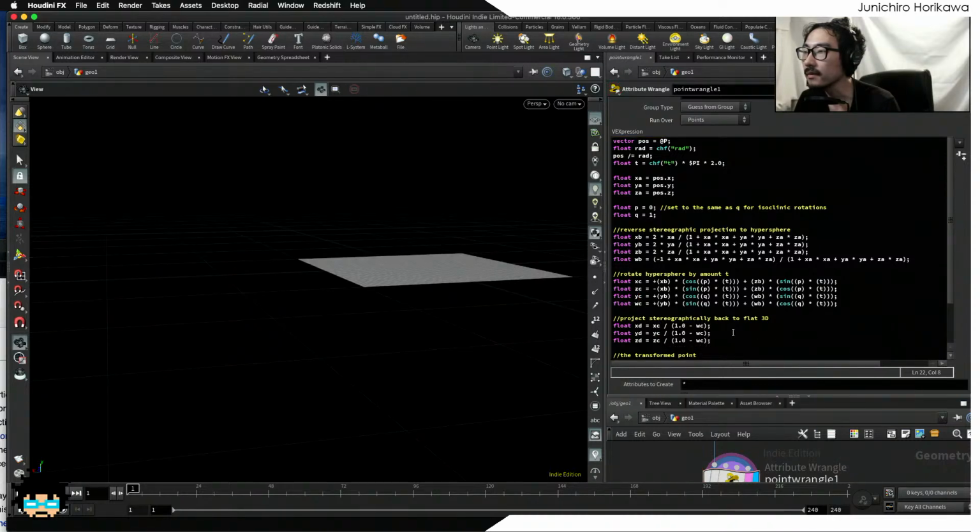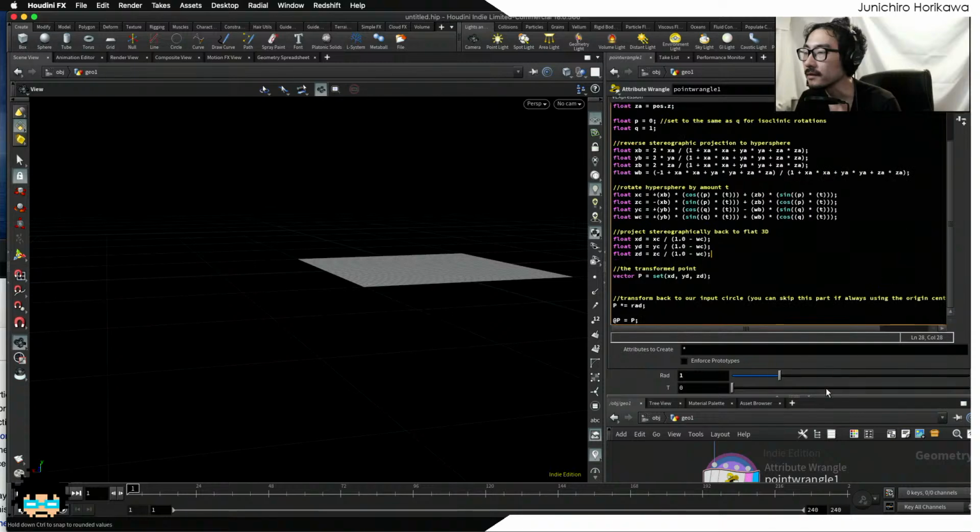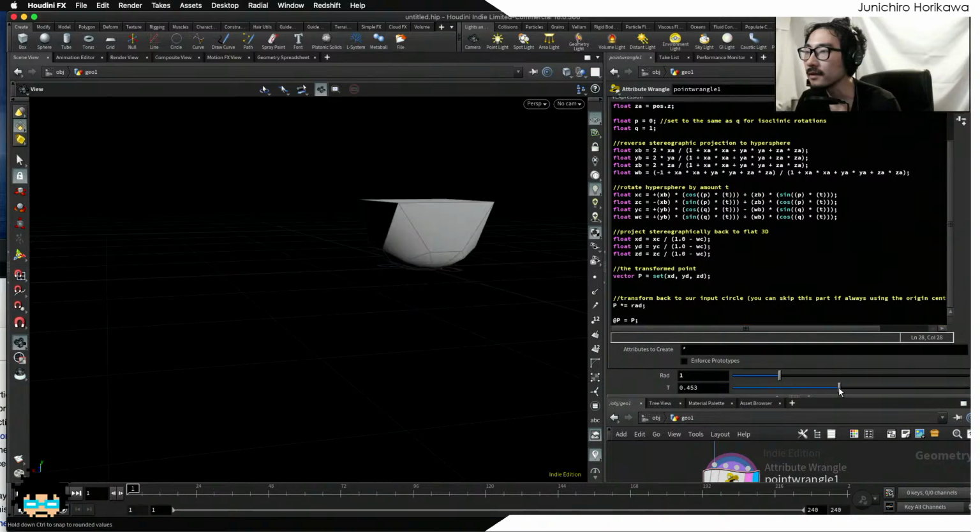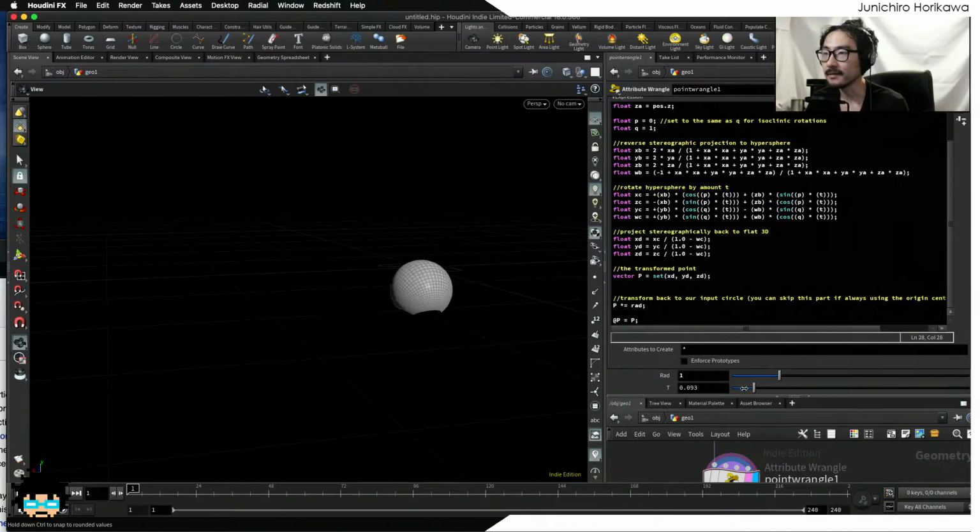Okay, now this one should be okay. Now let's see how it goes. Right now, the Mobius transformation has been successfully transferred from Rhino to Houdini. Looks good.